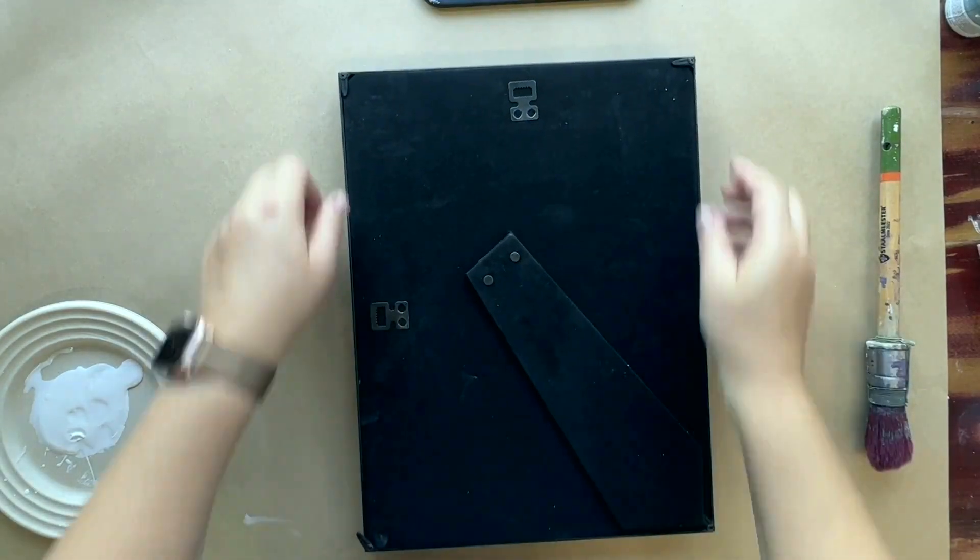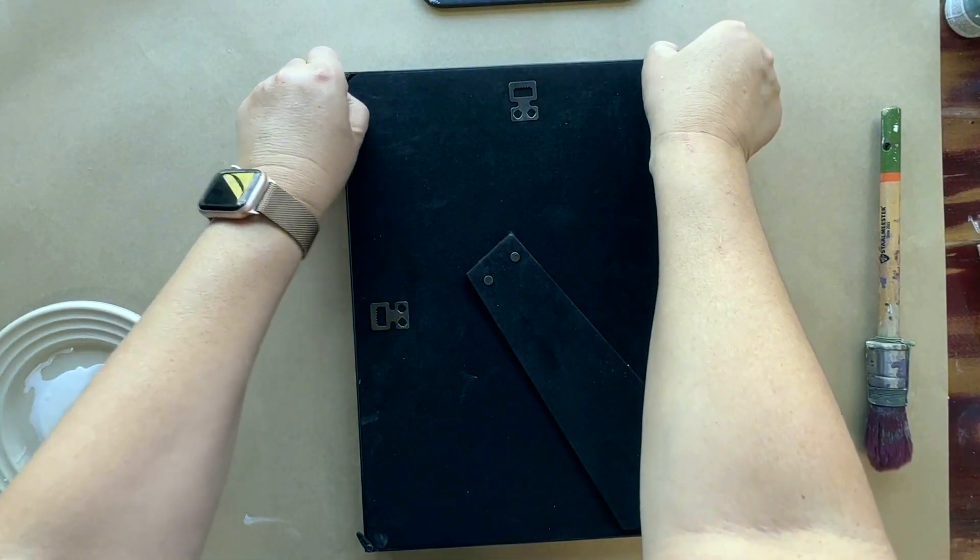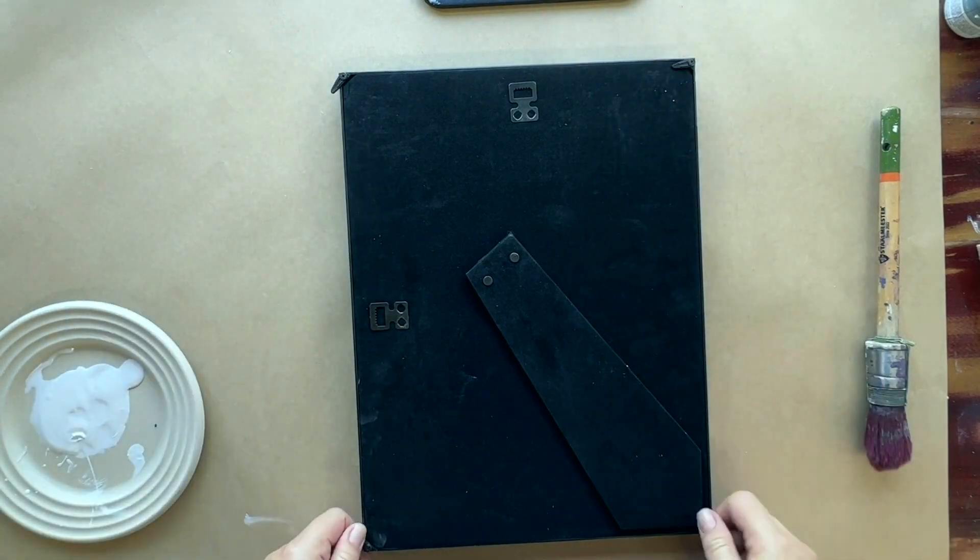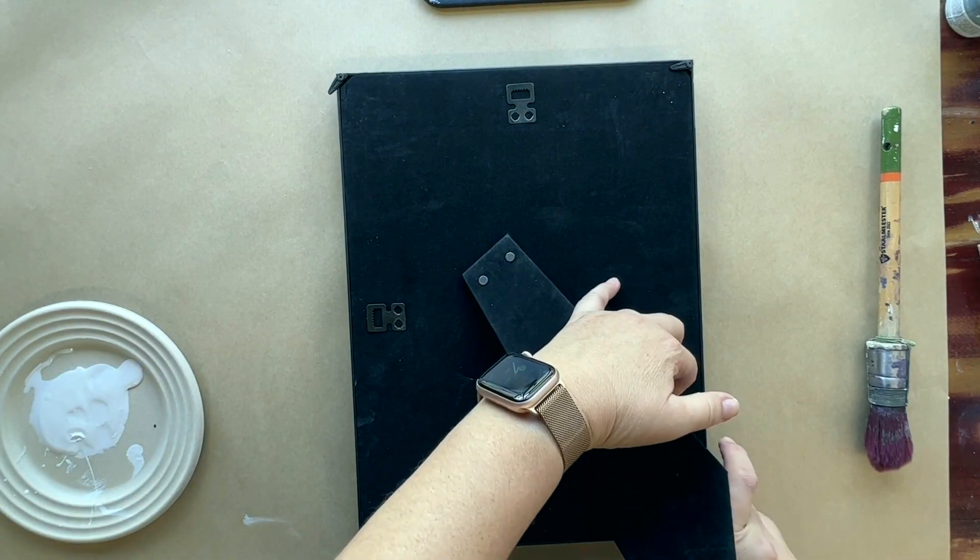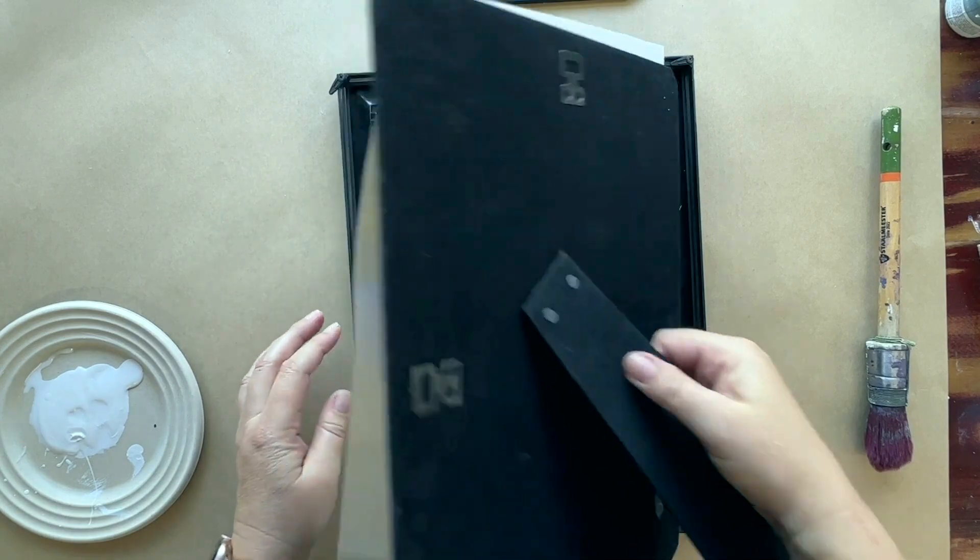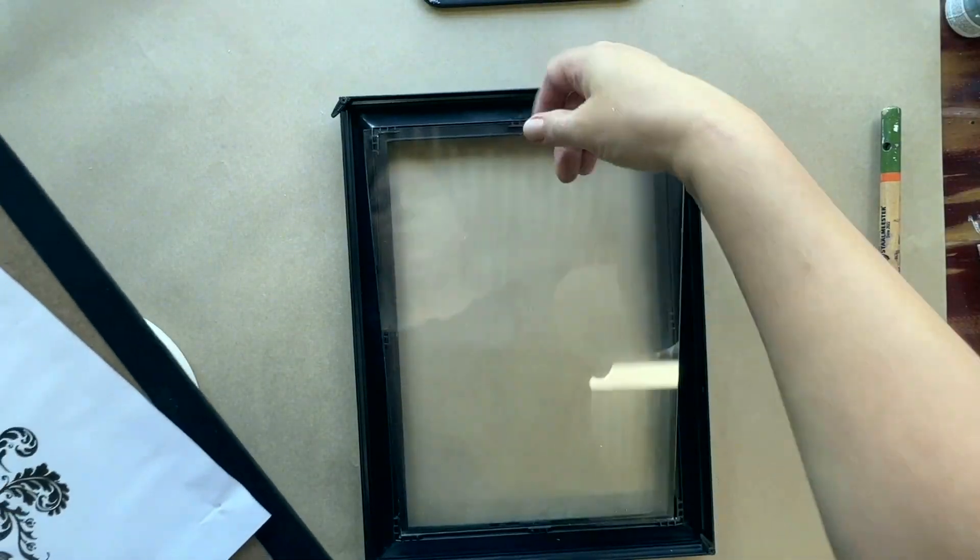Hi, this is Karin from Rustic River Home, thanks for joining me. I'm going to use a picture frame I picked up from a thrift store for very cheap and use some Fusion Mineral Paint and some IOD transfers to make it pretty.